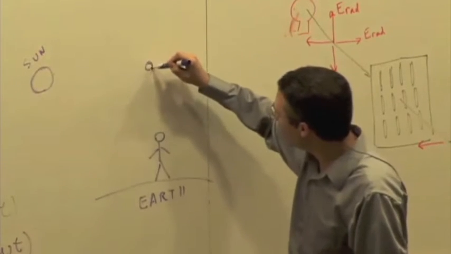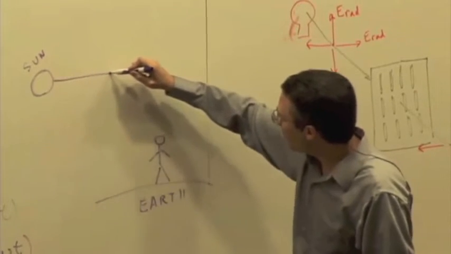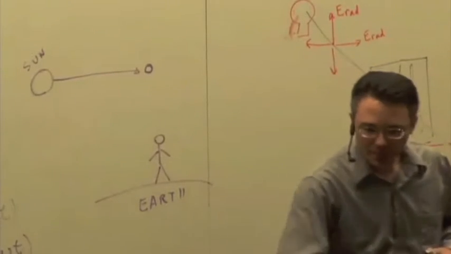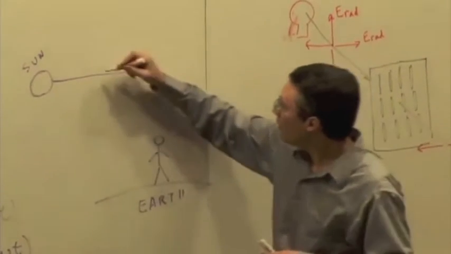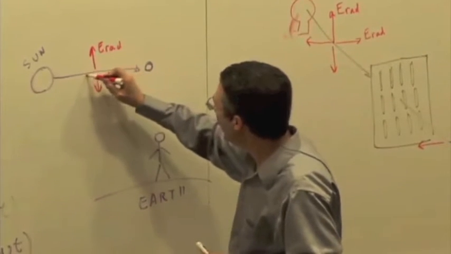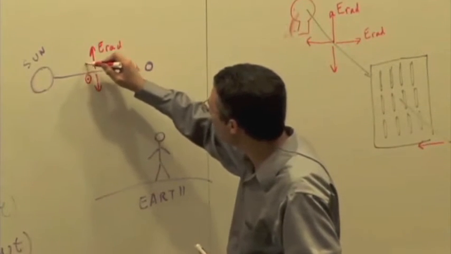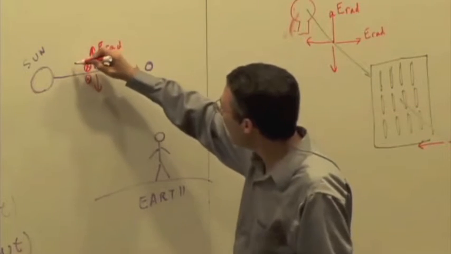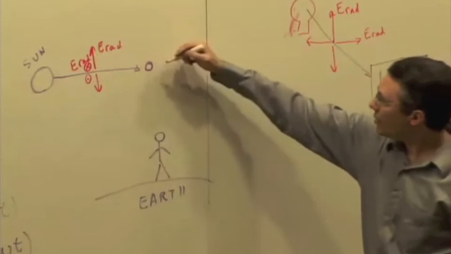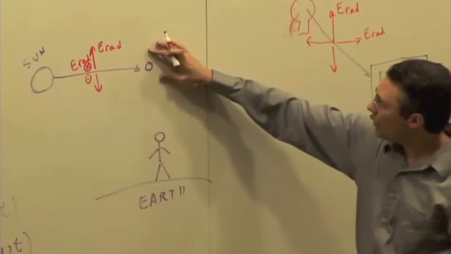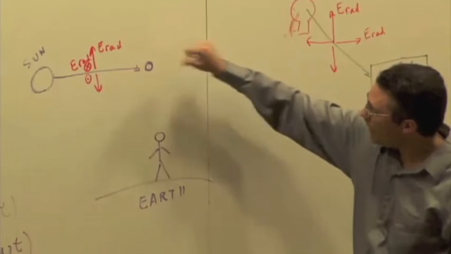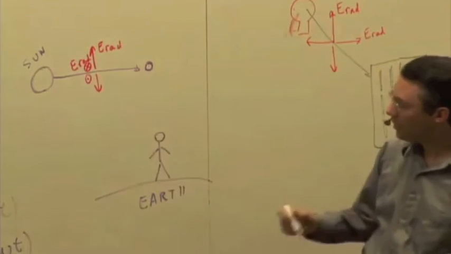And the sun's emitting radiation in all directions, so let's look at an air molecule up here. So here comes light from the sun, and again, that light is not originally polarized. It could be E-rad could be up or down. It could be in or out, so I'll draw that as a circle or an X that way. And this comes in, and here's an air molecule, and so the electrons in the air molecule could be accelerated upward or downward, or they could be accelerated inward or out of the board.